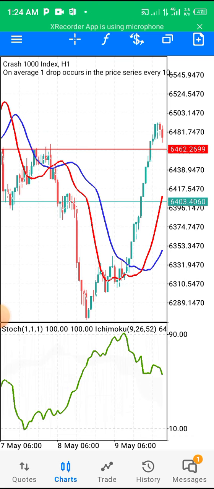But if you open the chart and you see that the market is actually on a downtrend and you are planning to buy, it's not advisable, because this is boom and crash. Before you find the market on a downtrend, that means series of spikes are happening. So the spikes might catch up with you if you start buying at that time. So it's not advisable for you to start buying. So you only buy when the trend is with you, which means the trend has to be an uptrend.